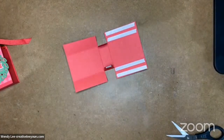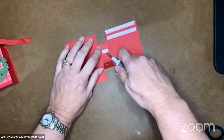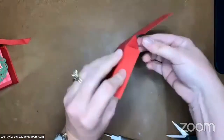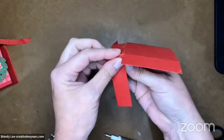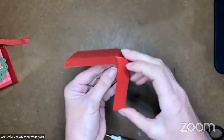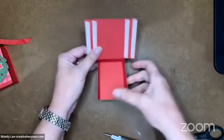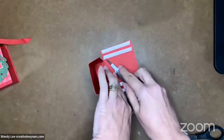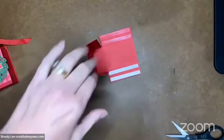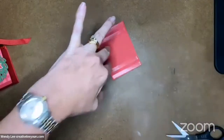All right. Let's go ahead and try to assemble this. So I'm going to pop this tape off. There we go. All right. And then I'm just going to try to put this at a 90 degree angle, so this is nice and flat and square, and adhere those tabs in place. Okay, nice. We got the back of that done. And then let's pull off the tear and tape on the sides and we'll close that up. Great. Love it already. This is so easy to do. You can make a bunch of these really, really quickly.